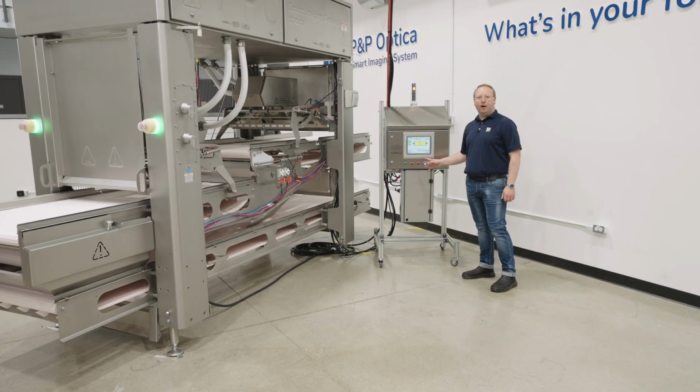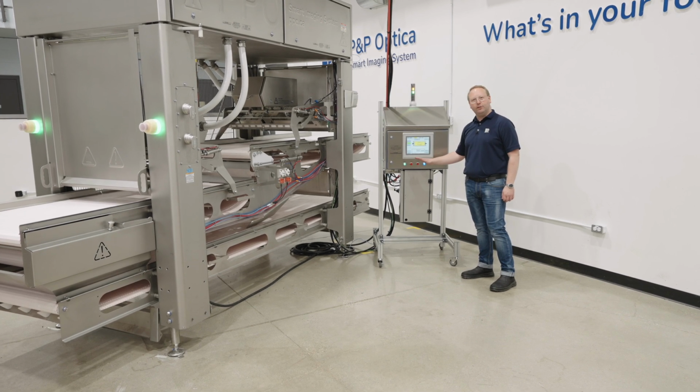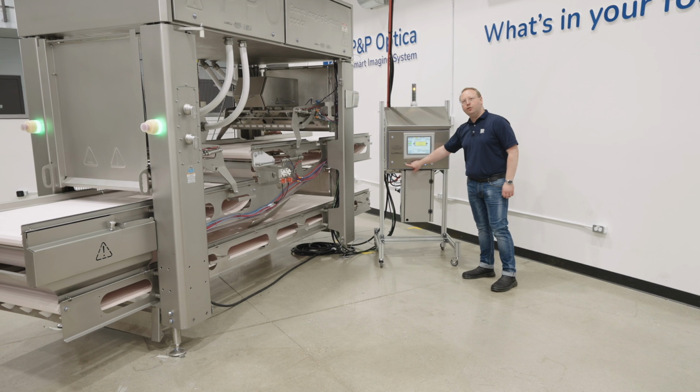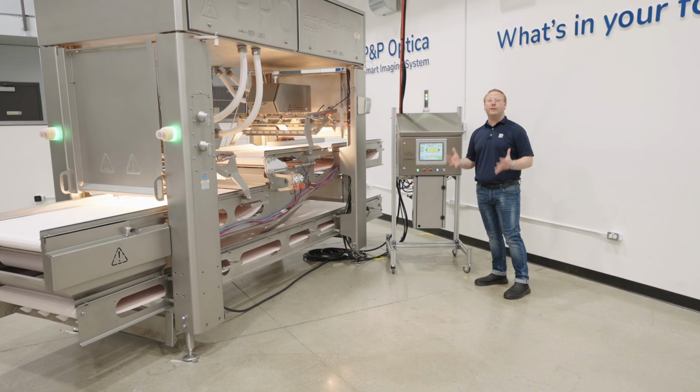We're over here at the HMI, and I'm going to show you how quick and easy it is to start your PPO Smart Imaging System. It's a single button push to start your system. What's going to happen is the system is going to start to come alive.